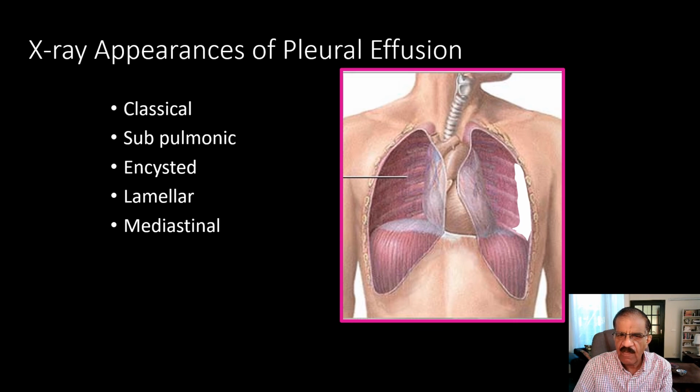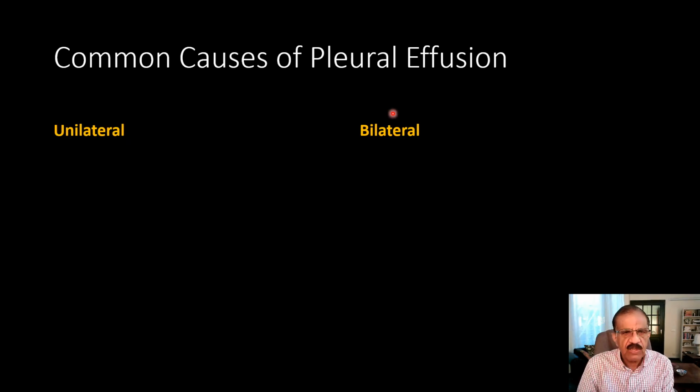Then we could have lamellar effusion, which rises along the pleura. It may show on the bottom also, but sometimes the only thing you see is this lateral column, as if there is pleural thickening. So this is another type of pleural effusion. Similarly, you could also have this type of pleural effusion in the mediastinum. Now this might look just like a mediastinal widening, but of course high index of suspicion will lead you to the right diagnosis.